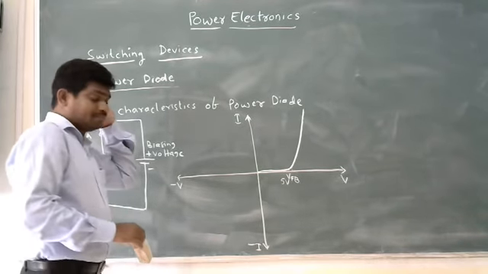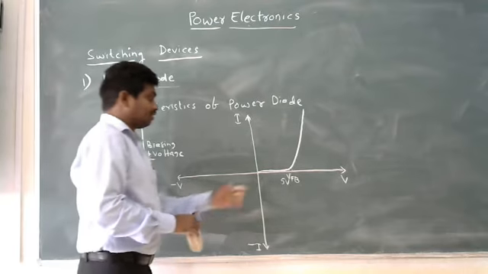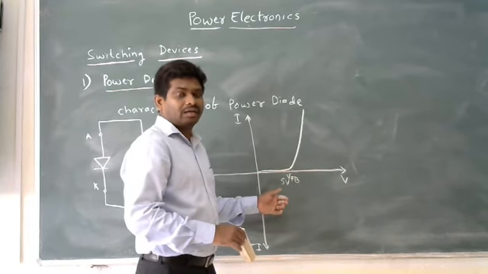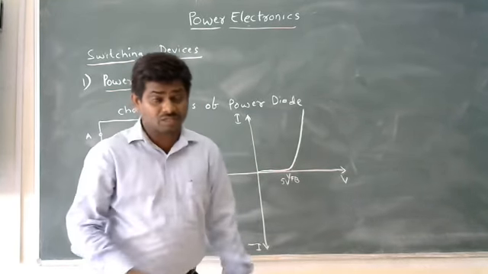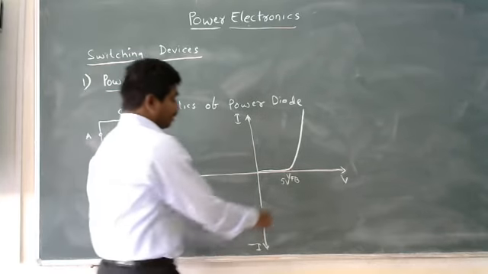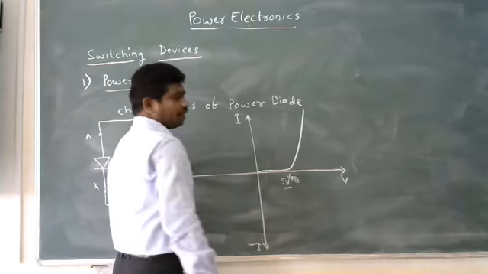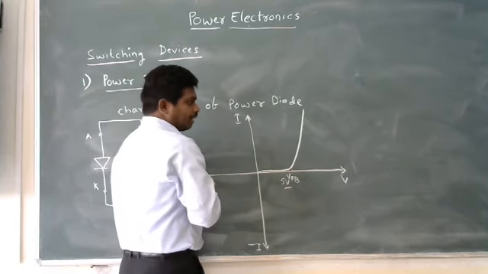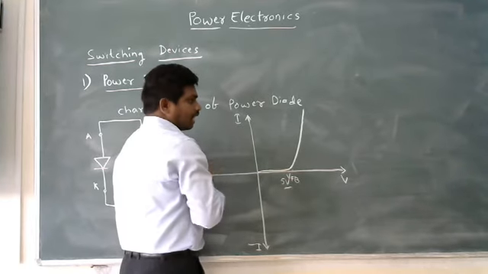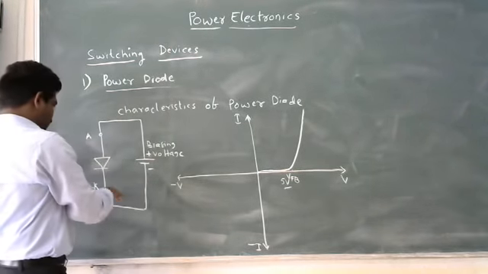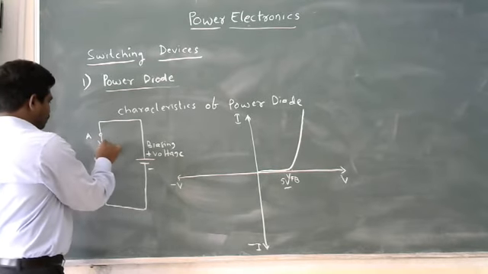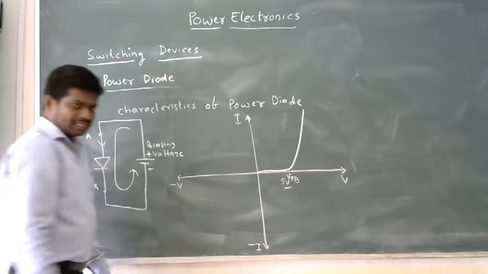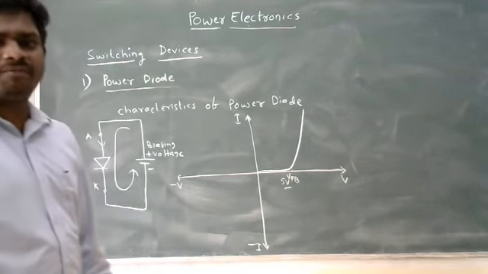When you compare with the power diode, because we are applying kilovolt and kilo-ampere levels to that power diode, the drop value is increased to 5 volt. So it can withstand 5 volt. After that, it comes into the conduction state, allowing the current to flow through the device like this. This biasing, as I already told, is the forward bias.